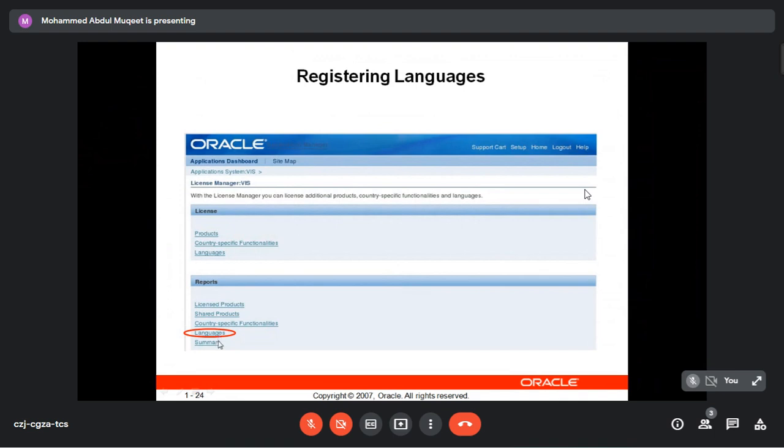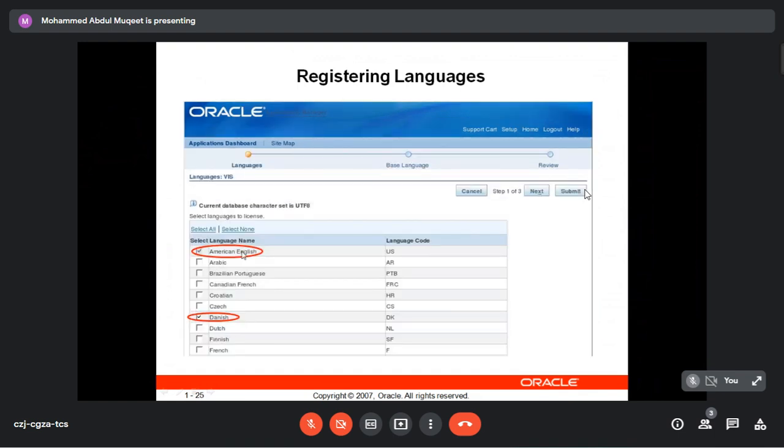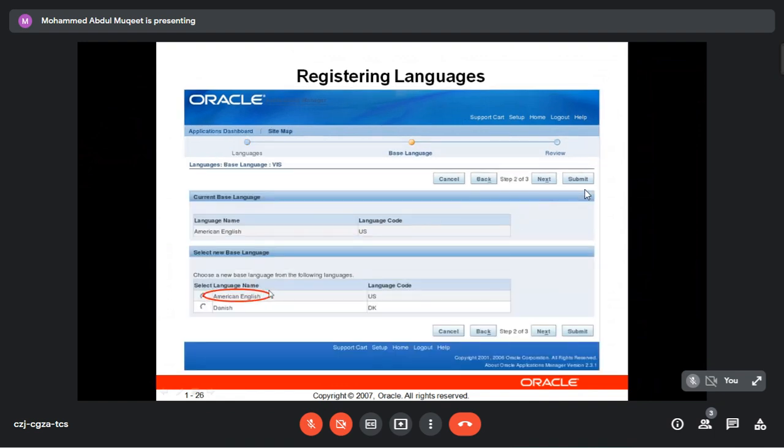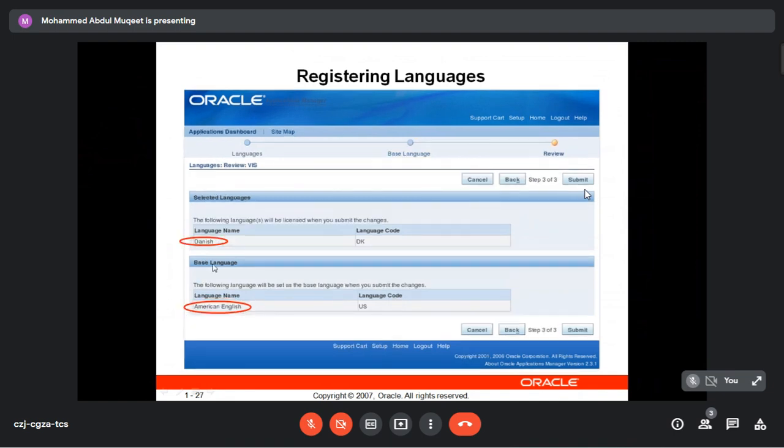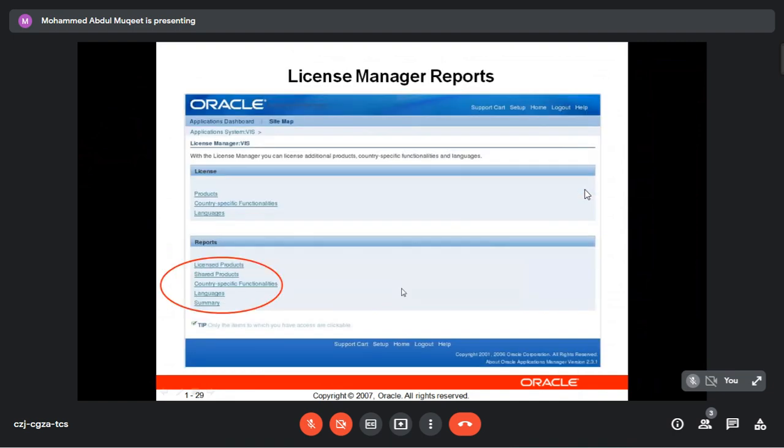In the same way you can enable the languages also, from License Manager. If you want to enable Arabic, this is how you have to come. From the front end, you come to Languages. American is already there. You are installing Danish. You click, tick this, and go next, next, next, and finish.